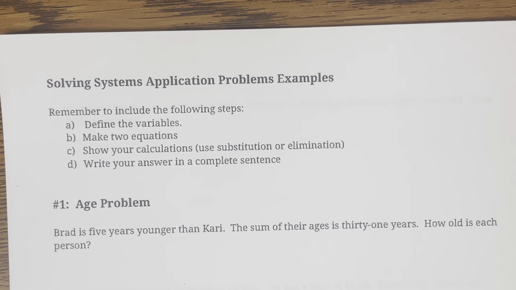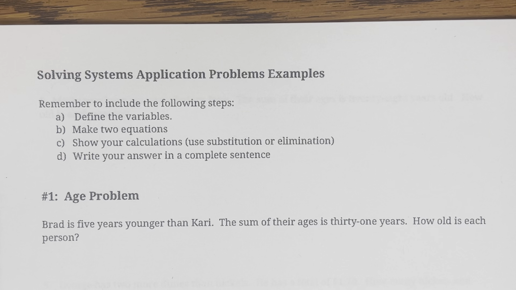This is kind of a standalone lesson that really isn't going to be in our textbook, and we are going to work with solving systems of equations with some word problems, so they're applicable to real life. In our process, we're going to read through the word problem and define the variables. After we define what those two variables are, we're going to write our two equations, and then we will solve, either using substitution or elimination. Then we'll just write out our answer.